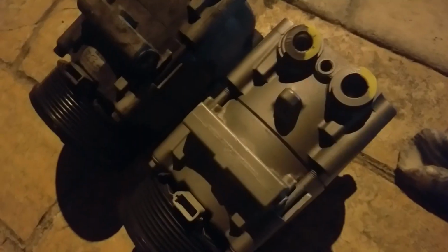Here's the old one and new one. Well, it's not new, it's remanufactured. But make sure they're the same. I sprayed some oil on the bolts so they go in easier. And then you just put everything back in reverse. It's not gonna be easy, but it's doable. Every bolt will feel like a victory.